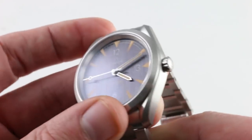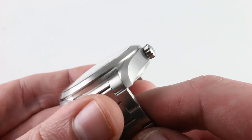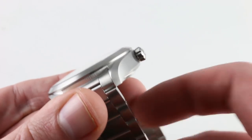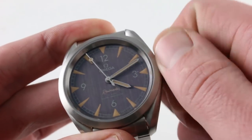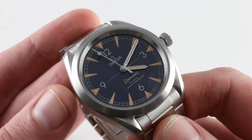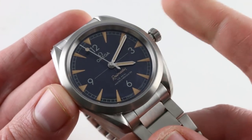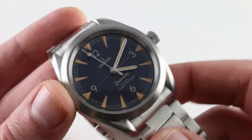Now, you can see the watch features a crown that's a little bit different. It is a screw-down, but you'll note that it has a sort of inverted conical profile, so it actually narrows as it moves closer to the case. A screw-down crown used to manipulate the master chronometer caliber 8806 — so you can see, pull the crown out once you thread it out, and you can stop the balance and hold the seconds hand for synchronization.